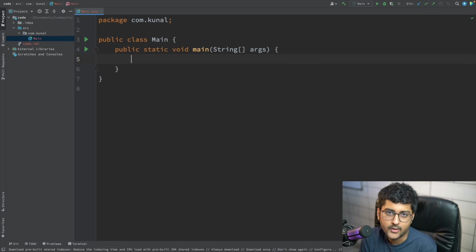What is linked list and how do we do it? This video is divided into two parts. Part number one is the theory of linked list, the code of linked list, and various types of linked list. Everything you need to know. We'll cover singly linked list, doubly linked list, circular linked list, how to add in it, delete in it, use the collection framework, and also create it on our own. Internally how it works, the theory, and the time complexity of all these things.